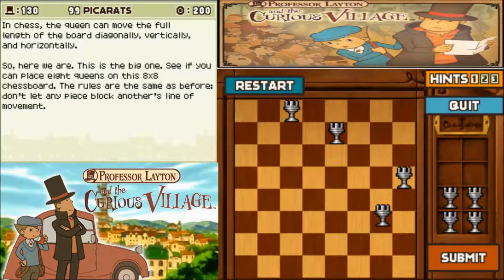Basically, for those who don't know, Picarats determine how hard a puzzle is. They're sort of the puzzle points that you earn when you complete a puzzle in this game.